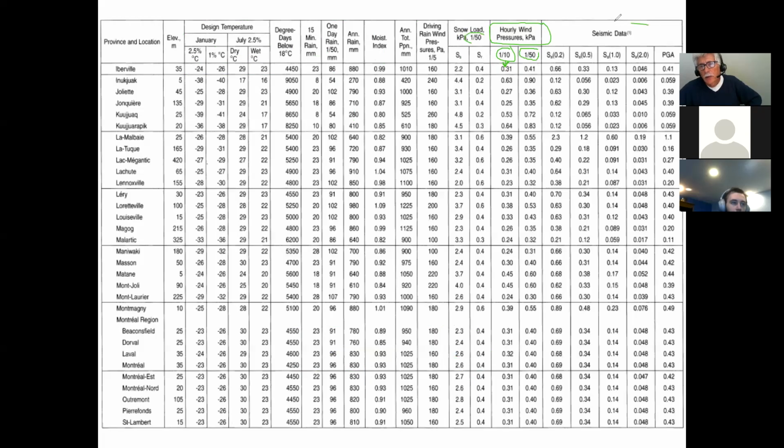And of course, we won't ever get into this program. This is when you want to design for earthquake. So these are all the values for the earthquake loads that you can use to evaluate the earthquake load on a building. So that gives you an overview. It's nice, and what I find interesting is that there's a lot of information here that you can extrapolate by looking at it.